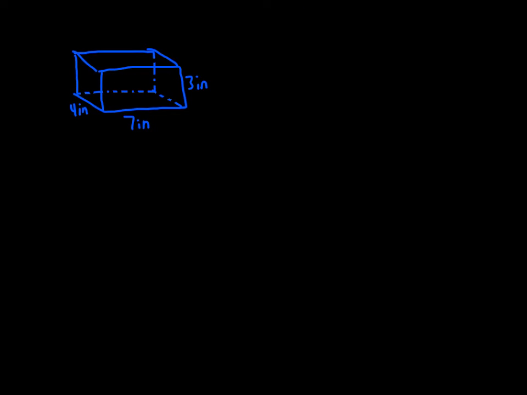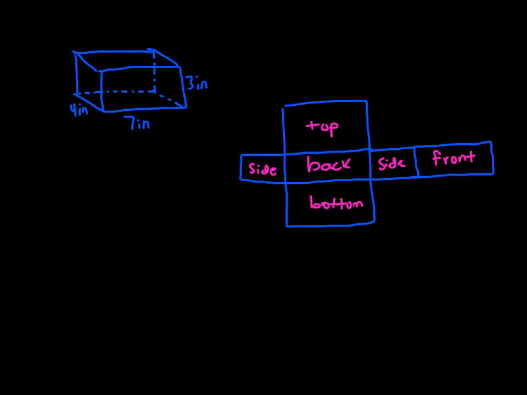If I had a rectangular prism that looked like this, and it gave me measurements, and it said find the surface area of the rectangular prism, you would have to kind of unfold it and look at something that represents the solid, but it's called a net. Okay, so you'd unfold it and it would look like this. So my net would look like this, but now I have to figure out where do my measurements go.